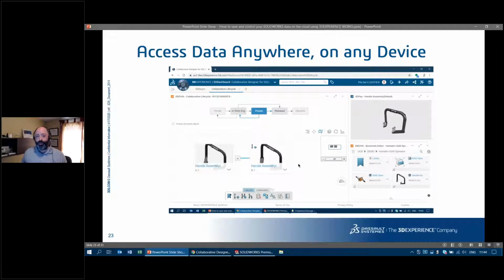Even with SolidWorks, right, a lot of you today are probably working from home. How do you access your SolidWorks data from home? I have my laptop, SolidWorks is installed on my laptop, but the data, where is the data, right? So you might be using an FTP site or Dropbox or Google Drive to copy files around, but it's unmanaged, right? You don't have control over that. With data stored on the cloud, it's accessible anywhere you're connected.